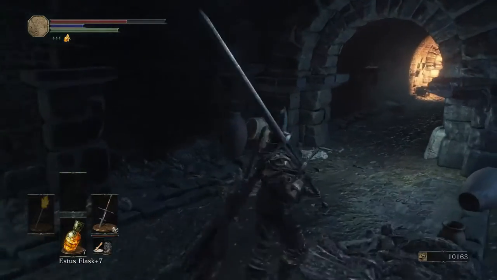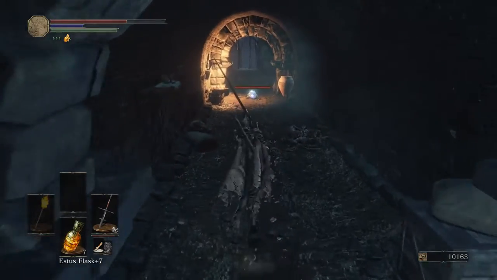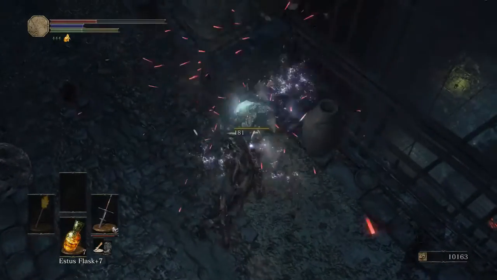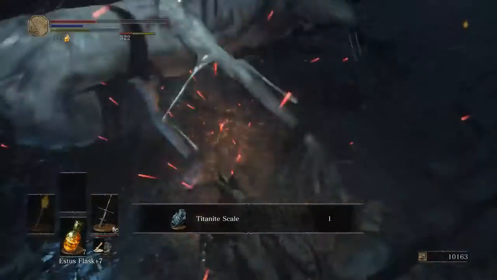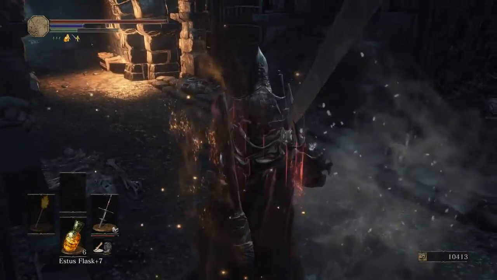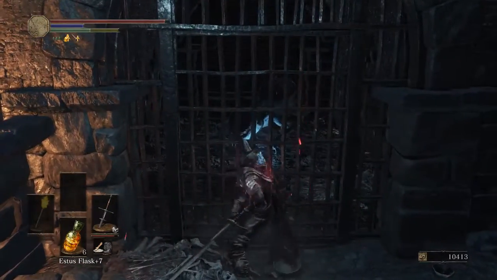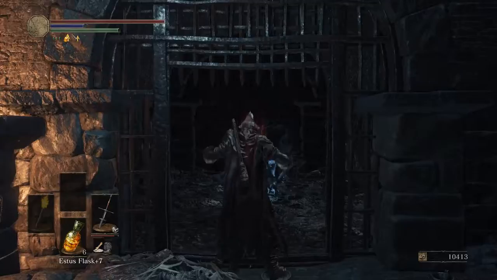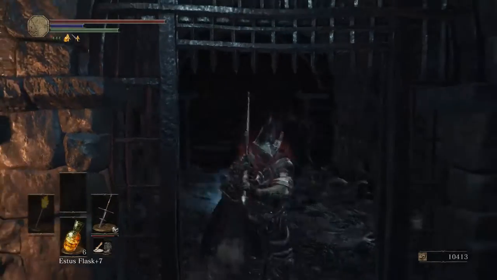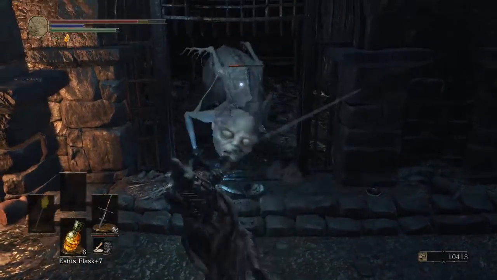Okay, guess we're going after the wizard. Yes, I'm greedy. I would rather die and get the lizard. Oops. Can't lock onto him. So is this guy okay? Now he gets angry. He recovers quick too.